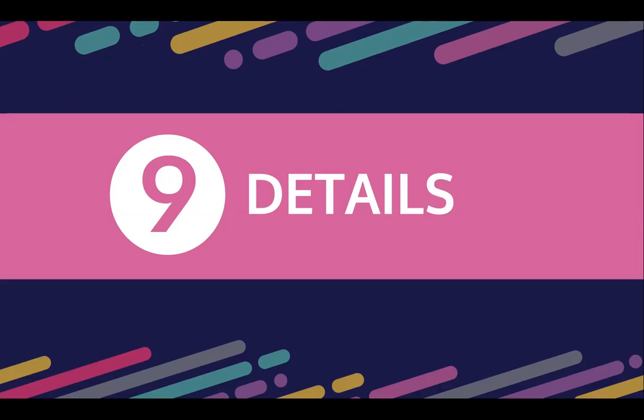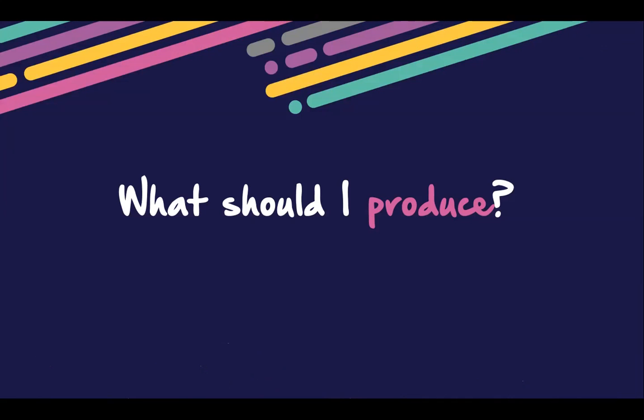Topic number 9 is details. So details are perhaps the most practical element of the creative brief. In the details zone, you need to list all project deliverables. And again, the word deliverables, just a fancy way of saying what you're actually going to make for the project. So for example, a brochure is a deliverable, a poster is a deliverable, a website is a deliverable, so you get the picture here. So it's very important to note in this section to also address the schedule and the budget as far as the details go.